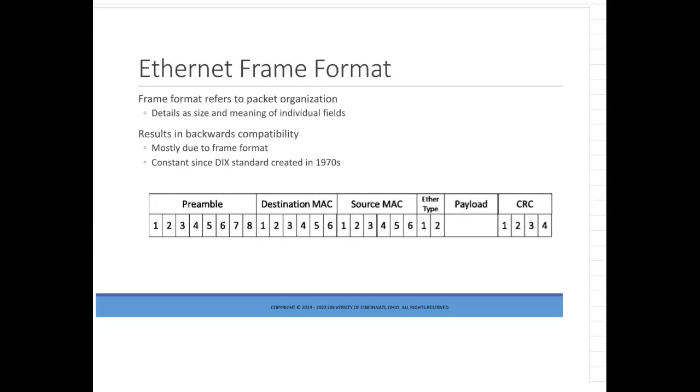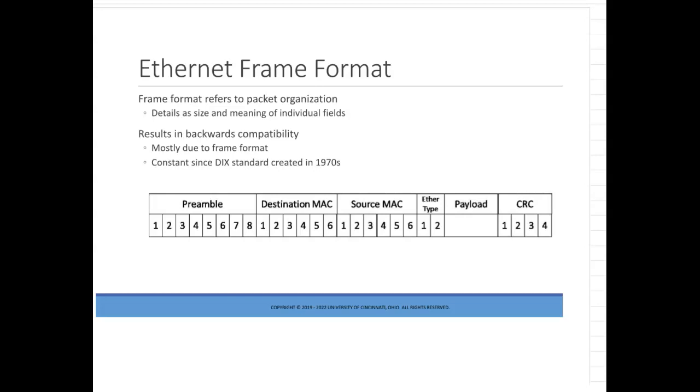The term frame format refers to a way the packet is organized. It includes details such as the size and meaning of individual fields. The main reason that older versions of Ethernet have remained compatible with newer versions arises from the frame format. The Ethernet frame format has remained constant since the DIX standard was created all the way back in the 1970s.